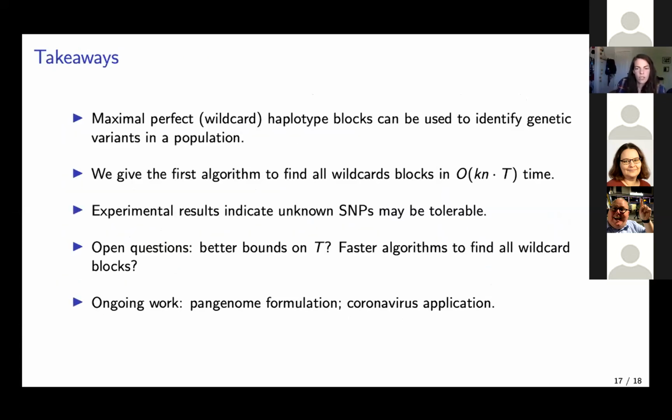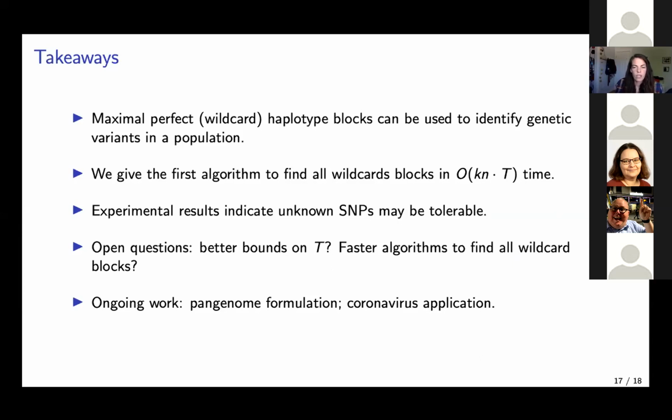So some takeaways here. First, we saw how maximal perfect haplotype blocks, both with and without wildcards, can be used to identify genetic variants in a population in order to compute selection pressure along a genome. Then we saw the first algorithm to find all wildcard blocks in particular, which runs in big O of kn times t time.